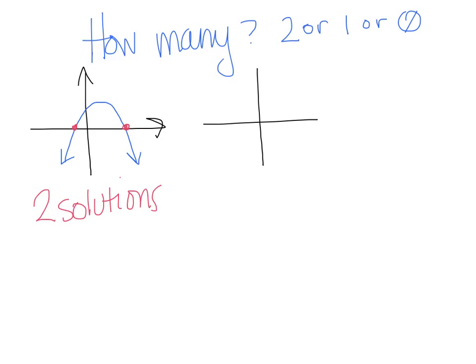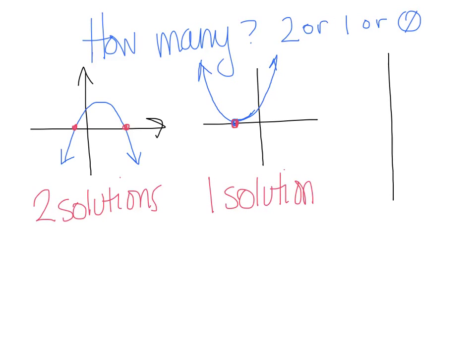What else might happen to a quadratic graph? Well, you might have a graph that comes down and just kisses that x-axis, and you have a single point. The vertex lies on that x-axis. So in that case, you have just this one point here for a solution and no other solution. So just that one solution.